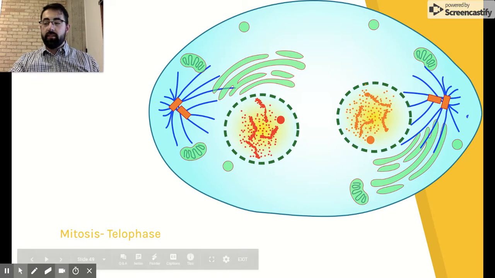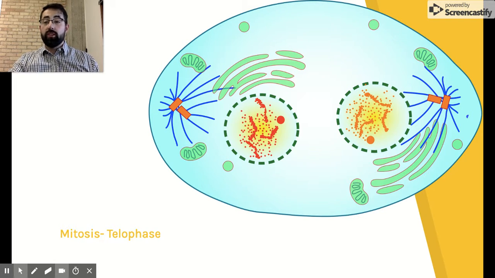Then we have telophase. This is when the nucleus reforms in each of the daughter cells, and the chromosomes kind of break down, they uncoil into the regular form of DNA, which is just strings compacted together. And we see again, the nucleus reforms, and the cell membrane begins to pinch in, so we begin to separate.